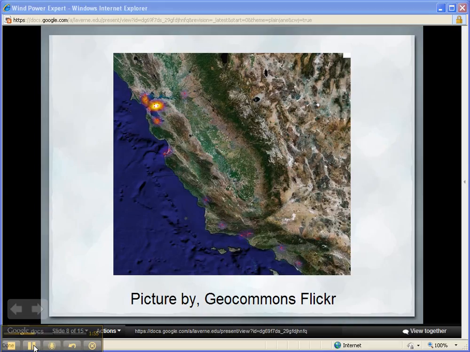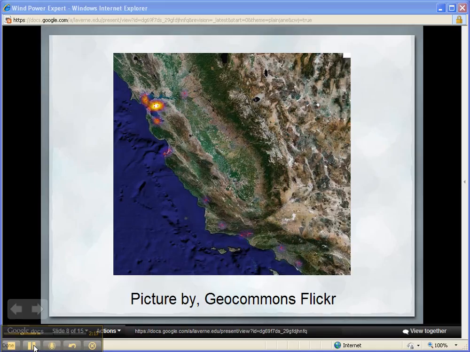Wind speed is not the same across the country. Wind speed varies throughout the United States. It also varies from season to season. In Tehachapi, California, the wind blows more from April through October than it does in the winter. This is because of the extreme heating of the Mojave Desert during the summer months. The hot air over the desert rises, and the cooler, denser air above the Pacific Ocean rushes through the Tehachapi mountain pass to take its place.